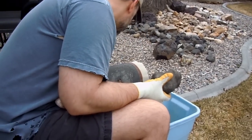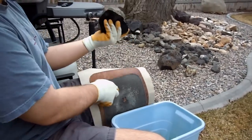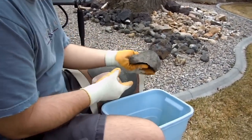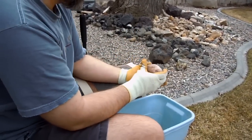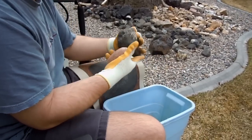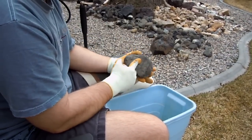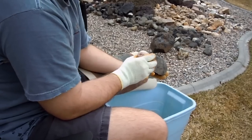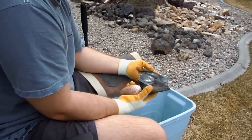We'll have to look around, but we might be able to get a decent flake. Maybe right about here, if we can run that through. Unfortunately, the concavity of this rock is going to make it a little tricky. But if I hit it about here, like a punch, you can get another flake out of it.